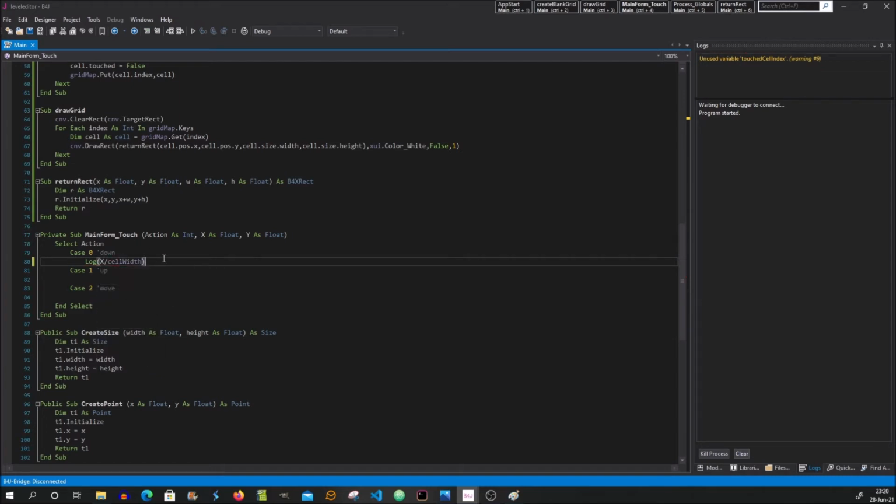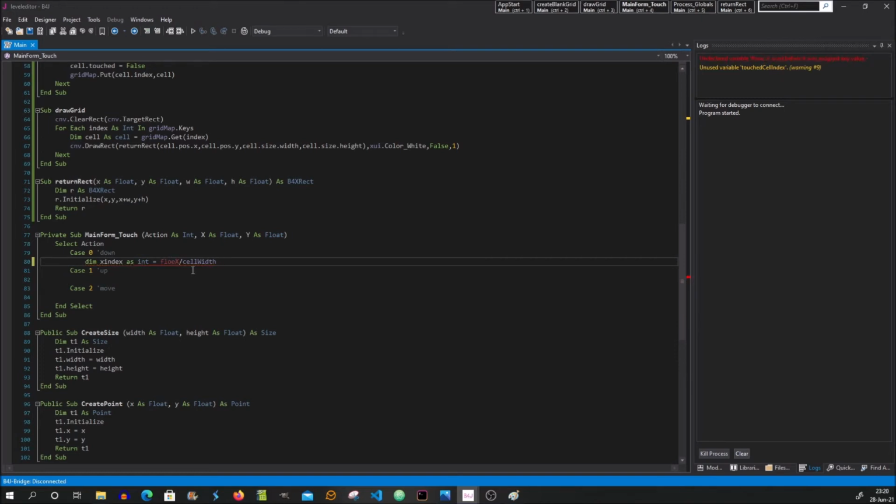Okay, let's do something different. Let's set it as a variable. Then x index as int, and it will be x divided by the cell weight, but we want to get only a whole number, so let's do the floor.